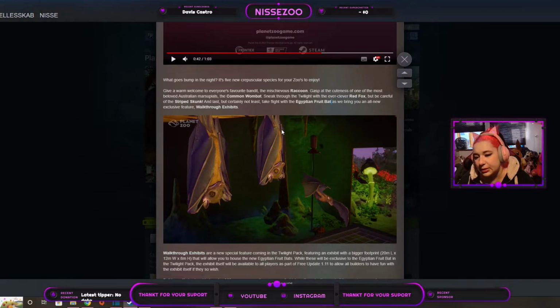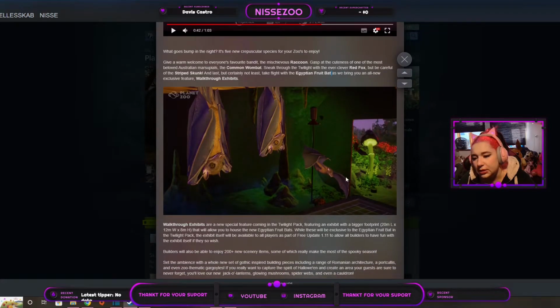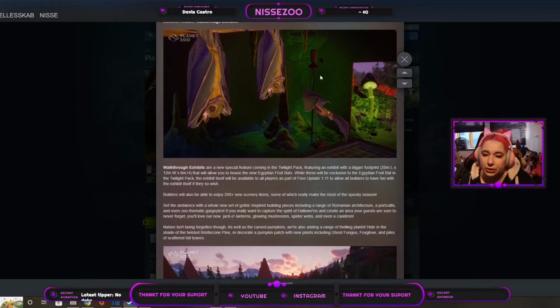Please don't make these exhibit animals, please. It's actually a bit difficult to see here because it could be a new kind of exhibit box. But we also have a grid down here, so it seems a little bit weird to me. I don't want them to be... I want to build an entire cave exhibit for these creatures.